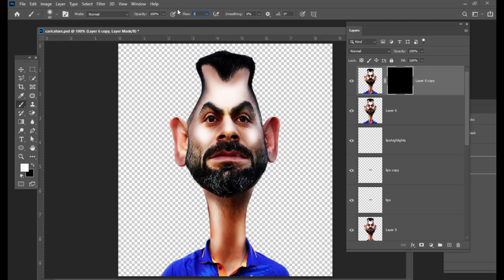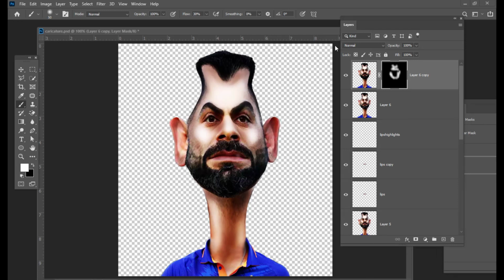So you can just put 30 here, and now let's start painting. So it will give some look of a painting, as well as it will have some realism also.